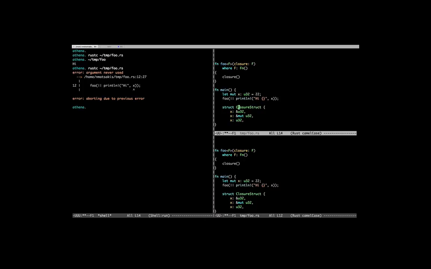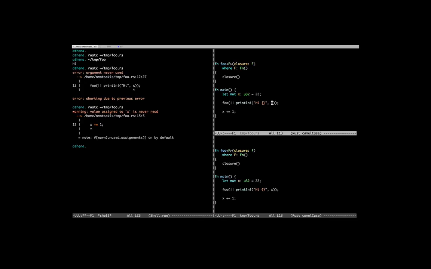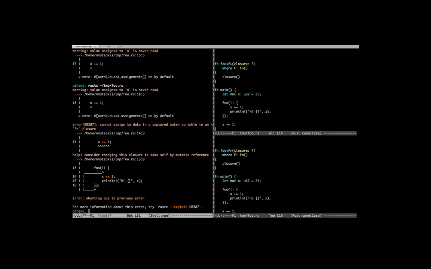So like here, even though x is mutable, we're not actually doing anything to mutate x here, we're just reading from it. Then we're going to capture it as a shared borrow. But if we were to mutate x, now we would need a mutable borrow.